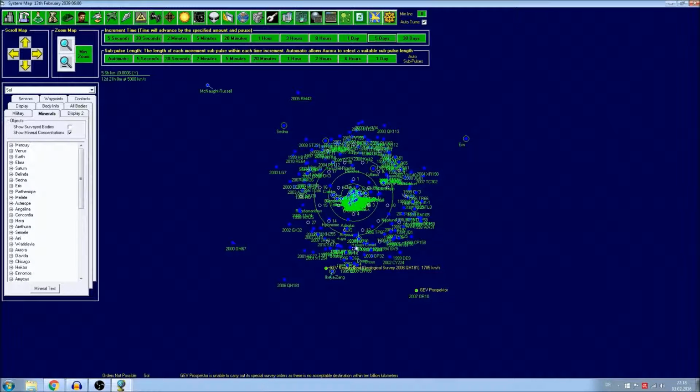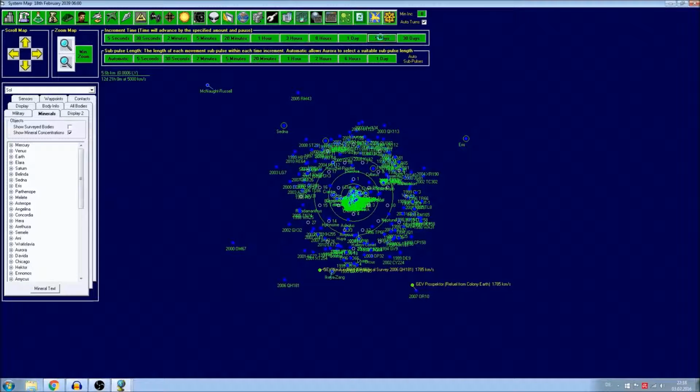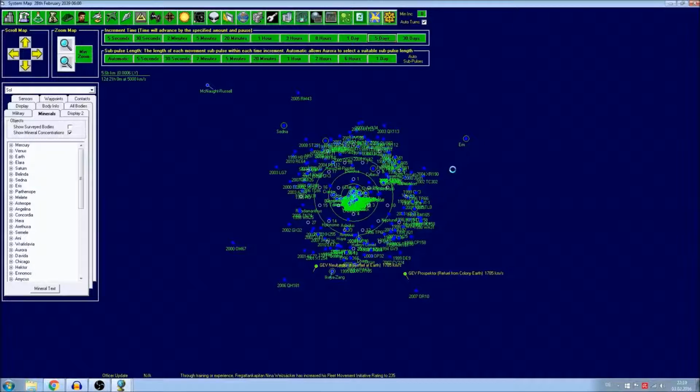Okay, so the prospector does not have any targets anymore to actually check for minerals. So then I will just send it back home, and it will park there until we pop into another system. And the Neufundland should be saying same things. Why did the time stop right here? Conditional order. Okay, it has to refuel. There we go. Then they go back to Earth. I think that should be it, because there's not much more they can search. 5,000 tons of capacity added to Meyerwerft on Earth.